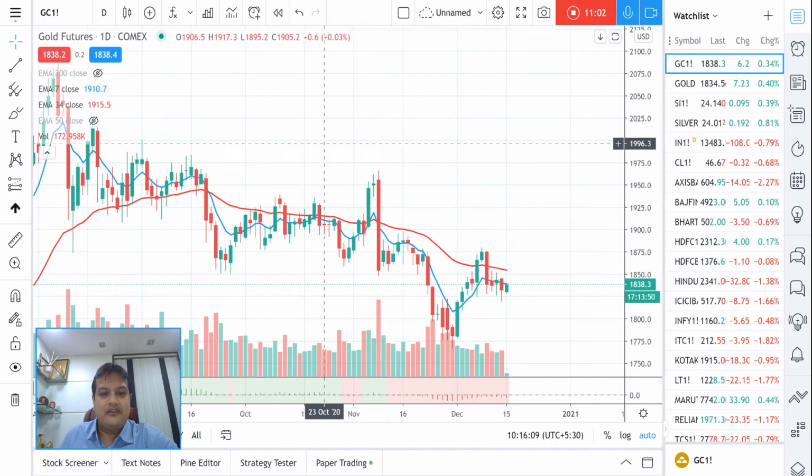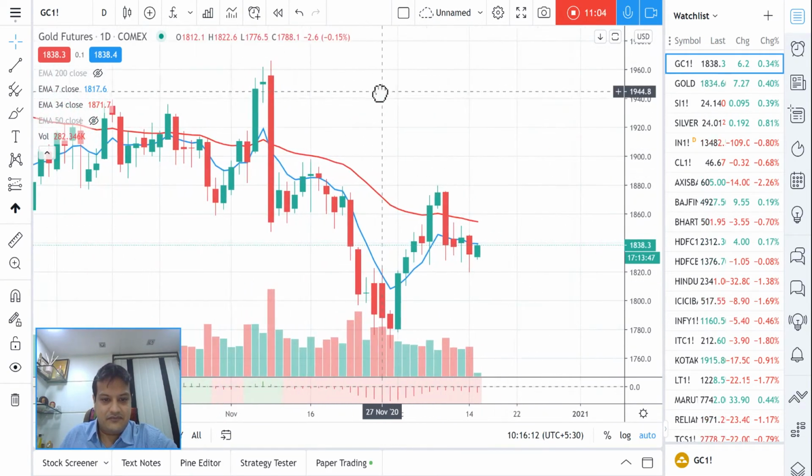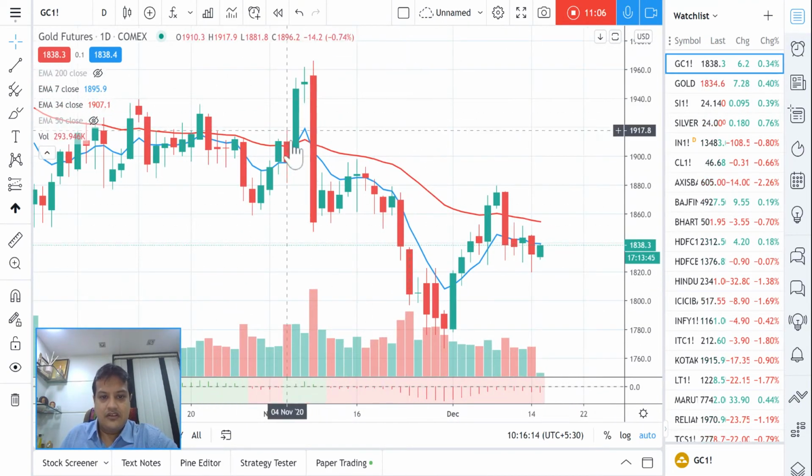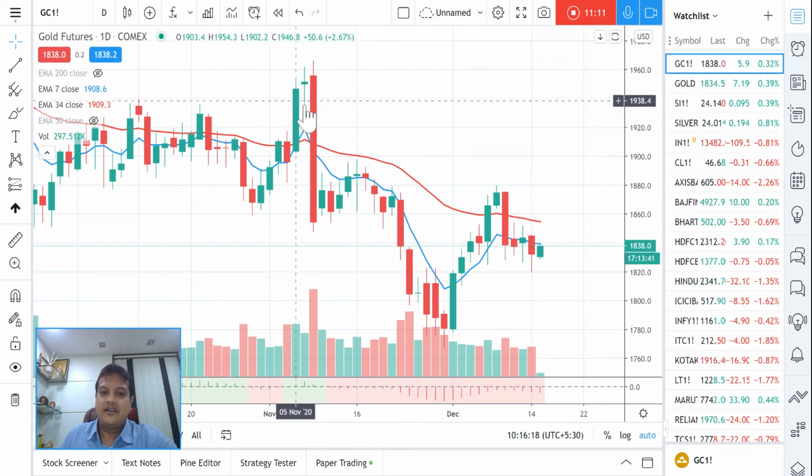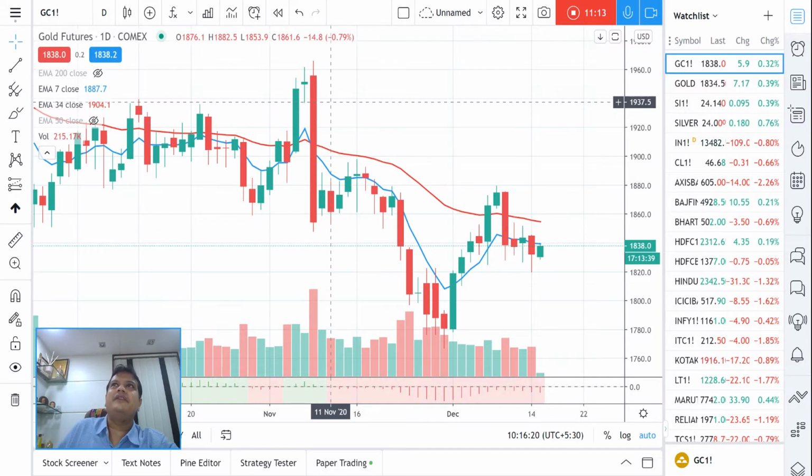So this is like a false trade that came in. Okay, so this is a typical false trade which we can't avoid. Honestly, every study has some flaws, or you can say there are no 100% profit studies. So you need to be prepared for such kind of losses where you need to define that, okay, I have to cut, I have to go on my stop loss. So where is the stop loss?